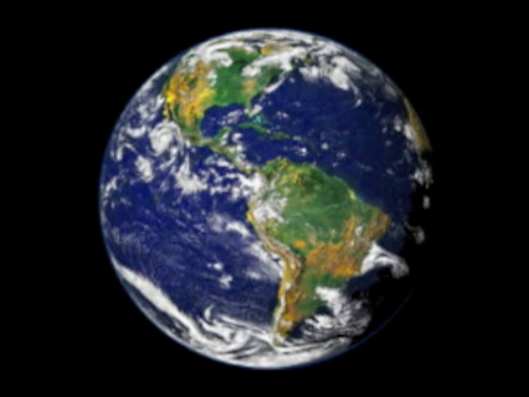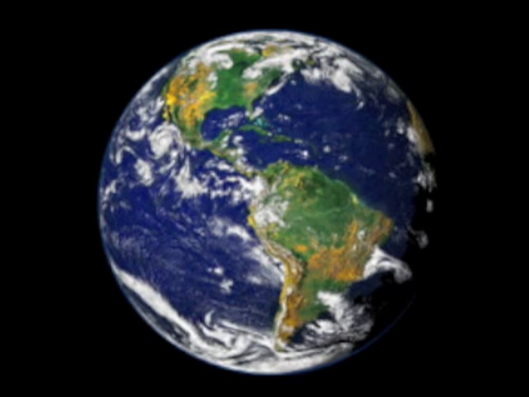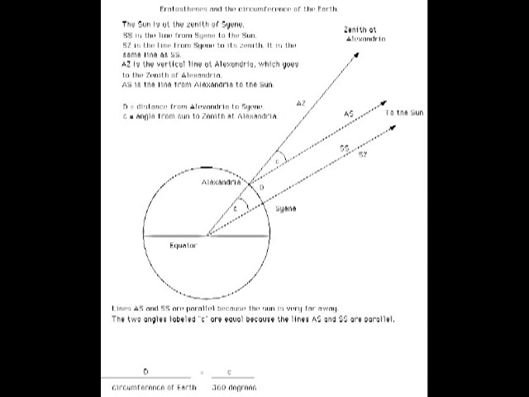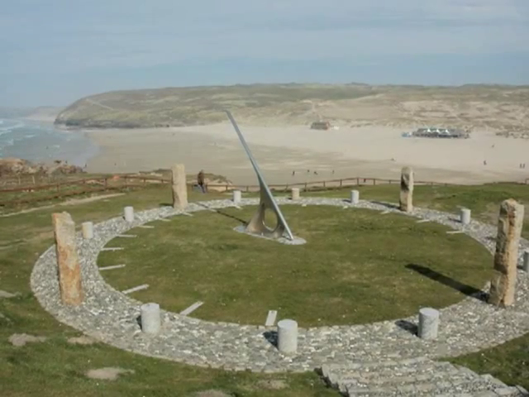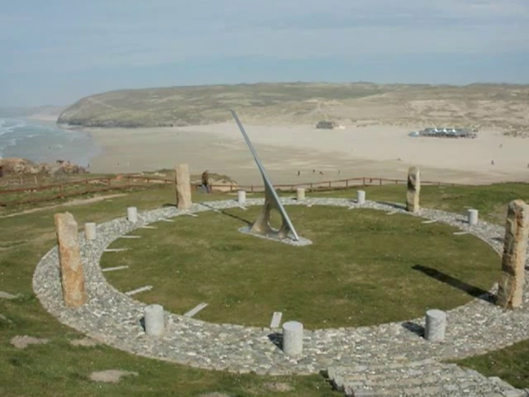First, he took a leap of faith, making the assumption that the Earth was round, and then reasoned that the sun would shine direct rays onto Syene on June 21st, because this was the only day of the year that the sun could be seen reflecting off the water at the bottom of a deep well. Thus, he could then draw an imaginary line through the well all the way through the center of the Earth, and then he simply drove a large stake straight into the ground in Alexandria, measured the angle of the shadow from the stake on June 21st. Like a sundial, it was 7.2 degrees.